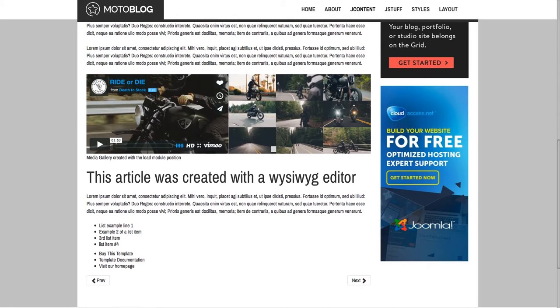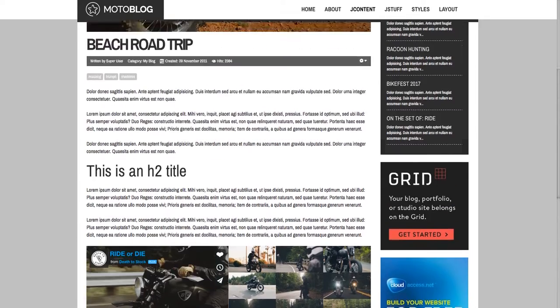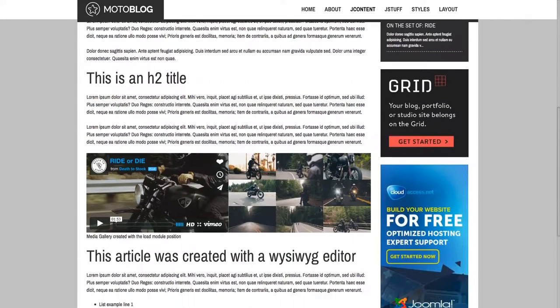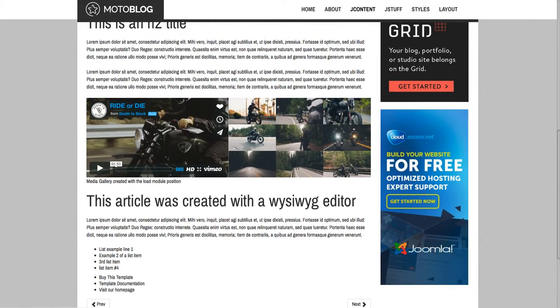and we've got a photo gallery using our JoomlaXTC image gallery. You'll see right here, this article was created with a WYSIWYG editor. So everything right here is editable by you or your client without knowing any HTML or markup. This does require some HTML and markup, but we created a module for it, and it's using the load position. The load position has been in Joomla since the beginning, mostly, and you just had to put the tag in to load the module position, but now there's a button for it inside the WYSIWYG editor, so it makes it easy for you or your client to add a module position inside your content.